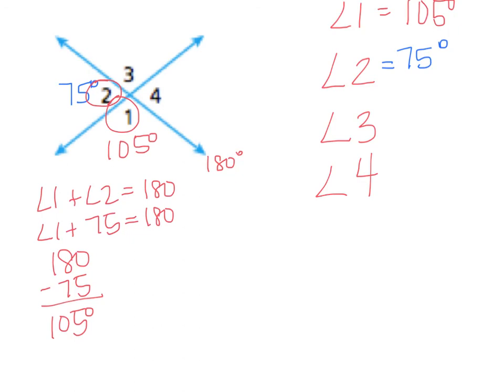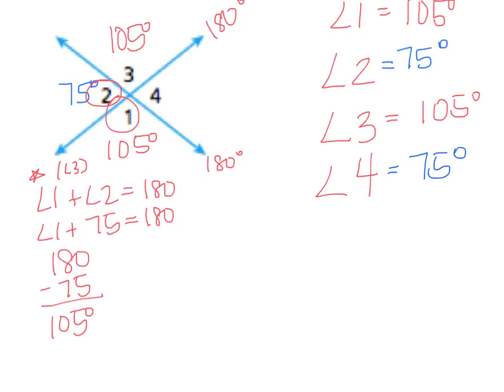Now if we look at this line right here, again I see that 75 and this unknown angle for angle 3. But again, we know that this line also adds to 180. So it's going to be the same equation, except when you see angle 1, you could see angle 3. So angle 3 also ends up being 105 degrees. So then what do you think that means angle 4 is going to be if we have a straight line here and a straight line here? See if you can figure it out on your own. You should have said 75 degrees.